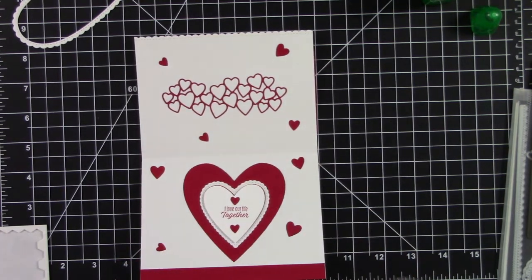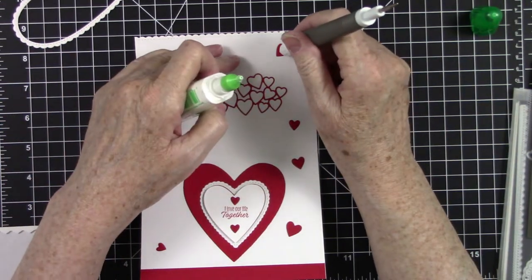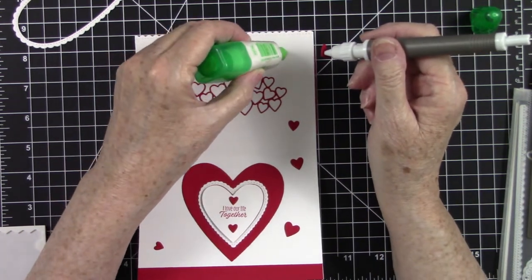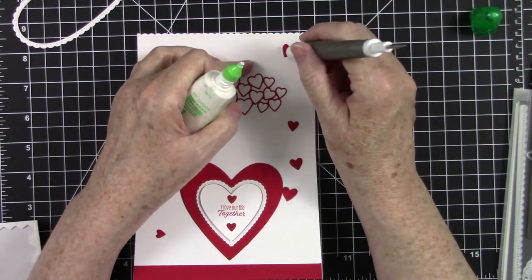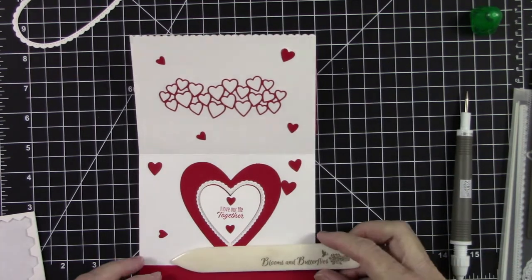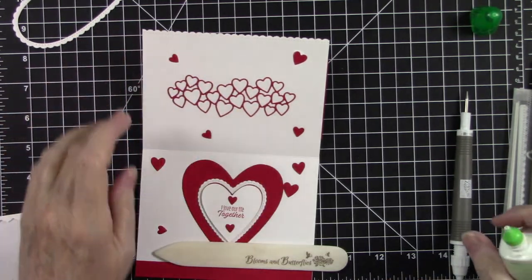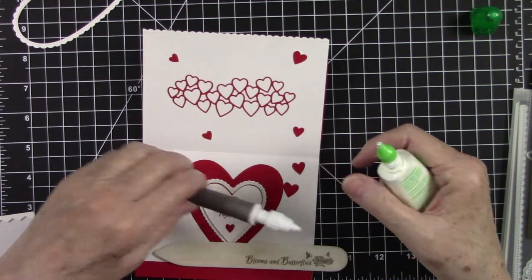Oh, I like that. All right, we're going to do the same thing again. I'm going to get that take your pick tool. And I'm going to start up here. And I'm just going to dab a little bit of glue and stick that down. Oops. I'm going to lay my bone folder right there like that, just to kind of hold that card in place. And let's lay that. Oops, that's not working, is it?